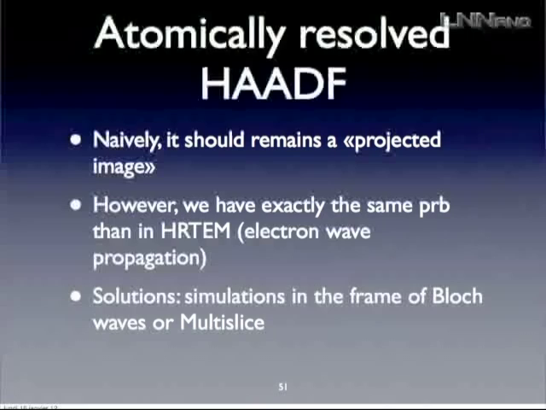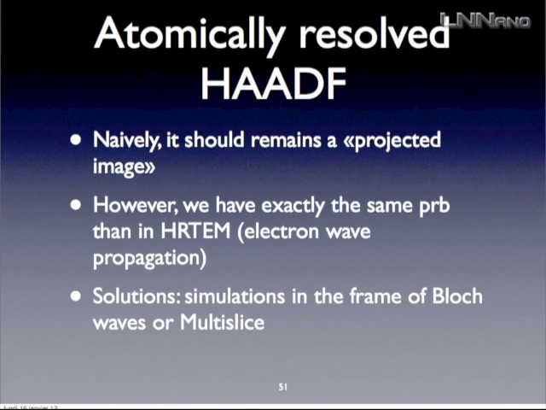Okay, because the electrons that you send on your sample are still waves in the quantum sense. And when you have an electron probe which is smaller than the typical distance between two atoms, for sure you may have a lot of effects like channeling, just like in a high resolution TEM, so that for example, your electron will stick on a given column. So you will have a kind of auto-focusing, which cannot be described by any means by any geometrical approach, and so on and so forth.